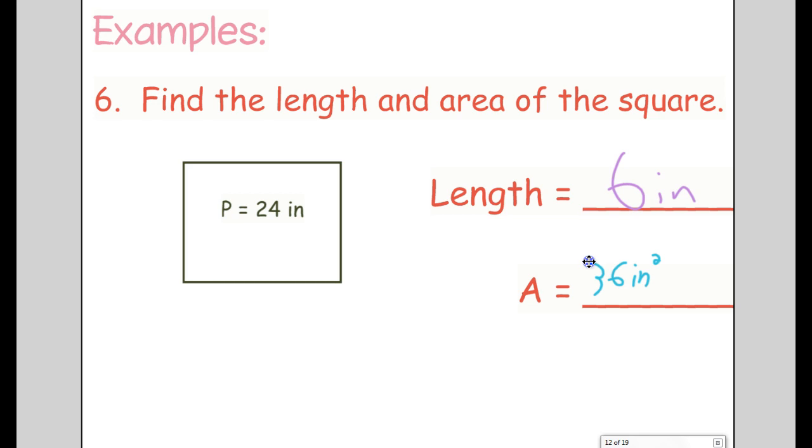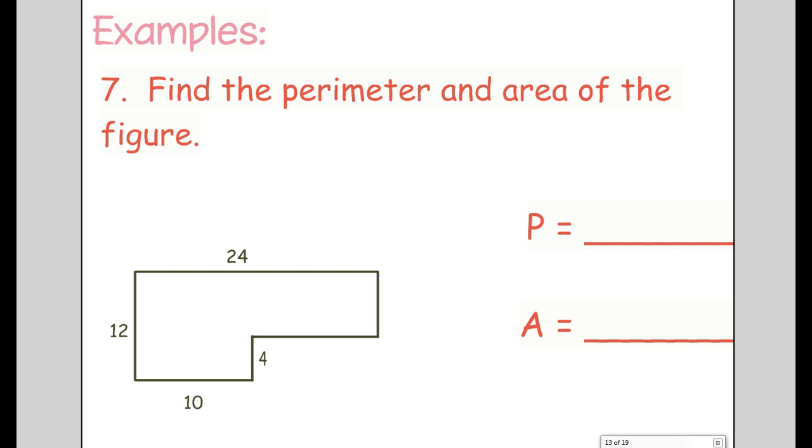Okay. So in a square, if I give you the perimeter, Julius, how do you go backwards from perimeter? Divide by 4, because the opposite of multiplying by 4 is dividing by 4. There are 4 even sides: 1, 2, 3, 4. So take that number, and I want 4 even parts. 24 divided by 4. Once you know a side, it's over. Everything's easy once you know one of the sides. So the length was 6, and the area is 6 squared, 36. Thank y'all for putting your units. You're doing good with that.